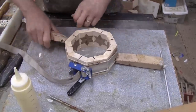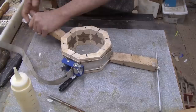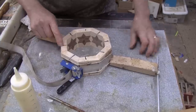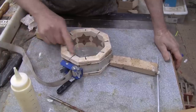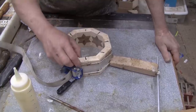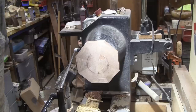Okay, hold still there. All right, there we go. These joints came straight off the table saw. It's not every time that when I set an angle on the saw that I don't have to make an adjustment on one of them, but this time they fit perfect. I gotta give thanks to this little digital angle finder.